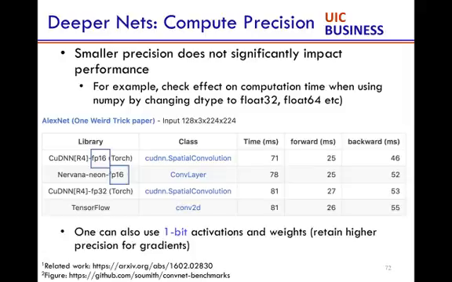Actually, there's a paper from 2016. It says you can also use 1-bit activations and weights, where every weight is just 1 or 0, so you just need 1 bit to represent it. They use higher precision for gradients, and they're saying that with this they still achieve almost the state of the art. They are not beating the state of the art. Okay, so those are the things that people concern themselves with when they build these really large scale CNNs. And fortunately for us, we are going to just use pre-trained networks, ideally, unless somebody is ambitious to train.